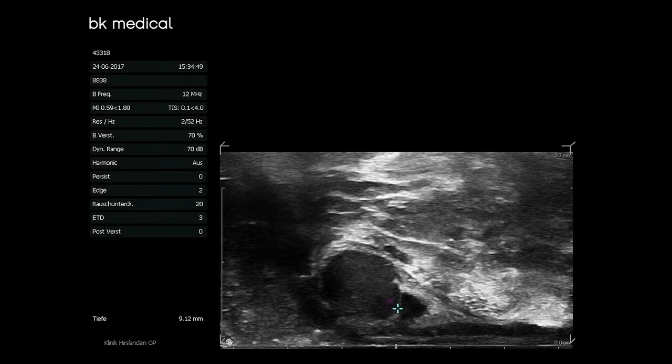Now look at the echogenicity of the two lesions. One is anechoic, that means this is a fluid collection, this is a real cyst. But the bigger one, you see, is not anechoic, this is a mixed echogenicity. That means that there is no fluid inside this, and we don't know, this can be a mass, this can be maybe an organized hematoma, but it's not fluid collection, that is sure.